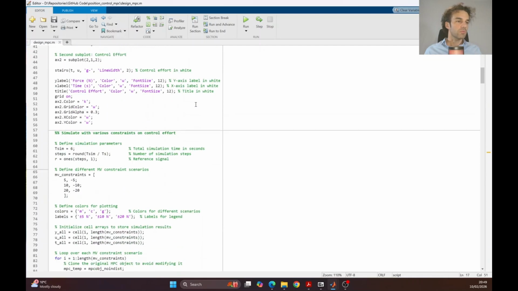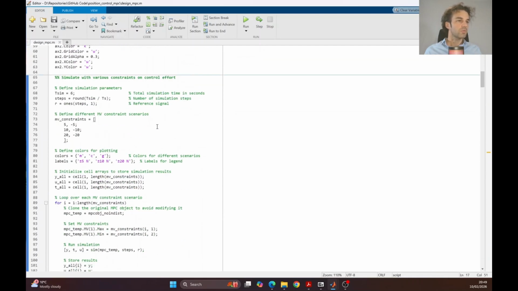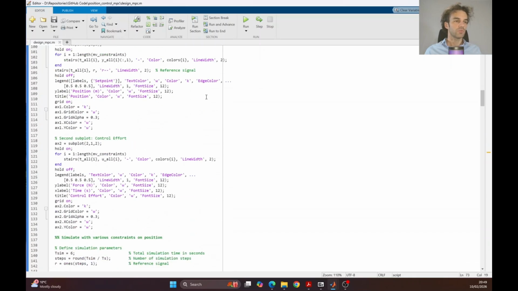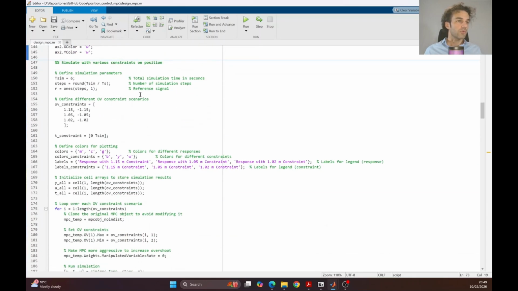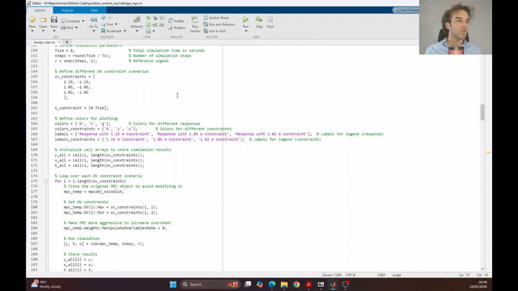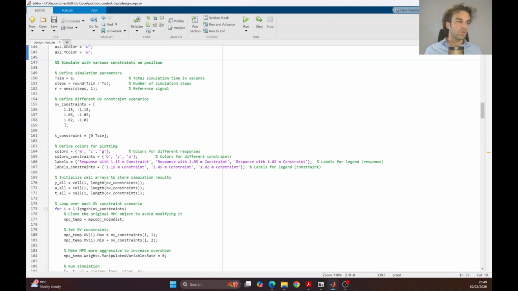Now we will skip what we've done last time. This was the constraints on the control effort, which we have seen in the previous video. And now we want to focus on constraints on the position, which in this case is the output variable. Again, I will not go through this code, because it's exactly the same as what you saw last time with the manipulated variables. The differences are the numbers here.